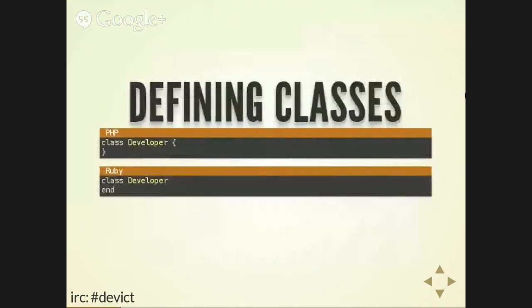Okay, so throughout the talk, when I do code samples, you'll notice the language we're talking about is across the top in this little, I hope, legible block. To define a class in PHP or Ruby that doesn't do anything, it's really simple. In both cases, you use the class keyword, then the name of the class. In PHP you use curly braces, in Ruby you use end. On a quick side note, defining a class name, it's usually convention to use StudlyCase or PascalCase, where you have the first letter of every word capitalized, and if it's multiple words, you combine them together with no separators.